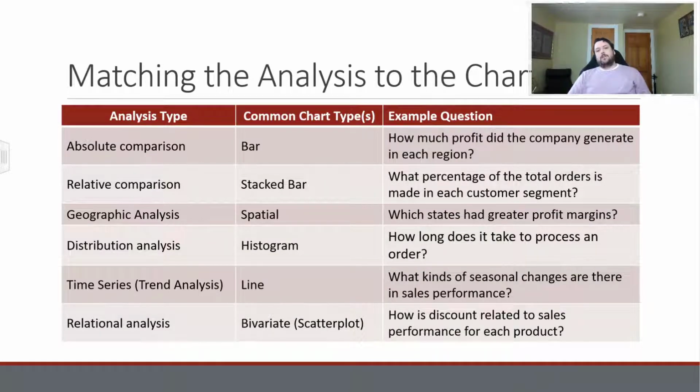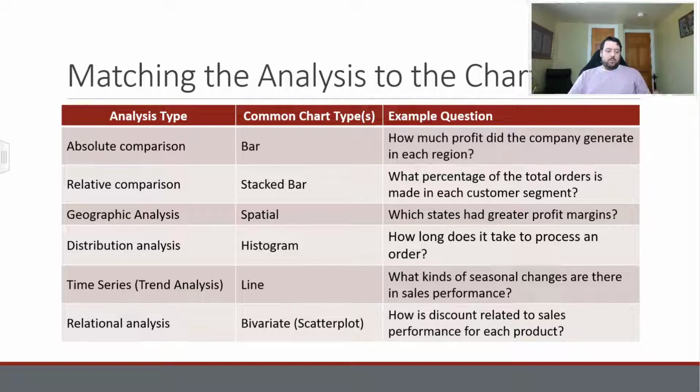And so the first are absolute comparisons. I didn't talk about bar charts all that much yesterday because I think that bar charts are pretty well established within the imagination of people. And histograms are something of a version of bar charts, which are talking about distributional analyses. But I talked about spatial charts, line charts, or time series charts, and then bivariates. But bar charts, I think we all know what they are. We don't really need to go over the specifics of them.